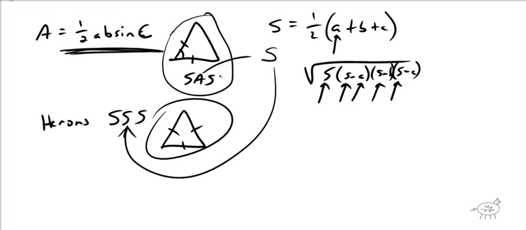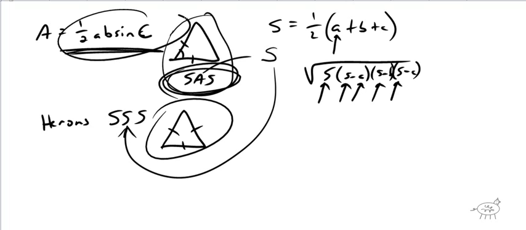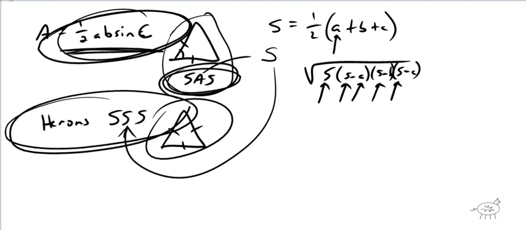So think about it. If you're given side, angle, side, the angle being between the two sides, then you use this formula. If you're given 3 sides, you use Heron's formula. I cannot stress that enough. Okay? Anyway, that is it, math fans. I just wanted to show you the 2 examples in detail for law of cosines, and also Heron's formula to find the area of a triangle given 3 sides.